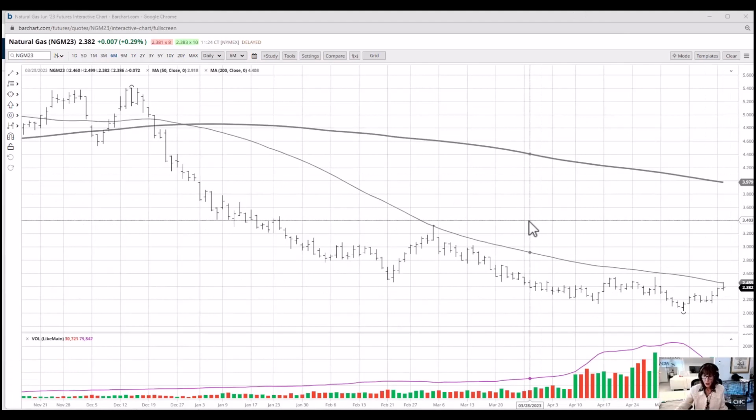Okay, so pivoting over to natural gas, we're looking at the June contract here, and again, we see a wonderful reversal type pattern. Always look for those patterns. I mean, let's go back here, nice move up, and then back here, nice move up. When they fail, they give great short opportunities until they reverse. So these are great places to cover if you're doing more than day trading.